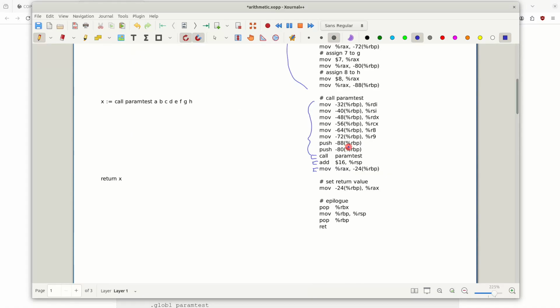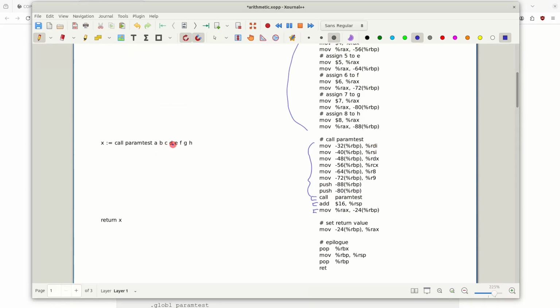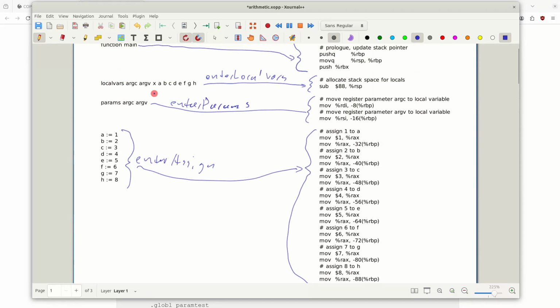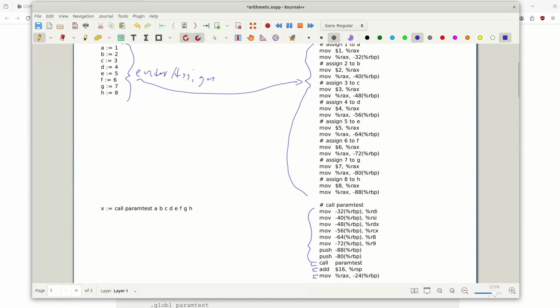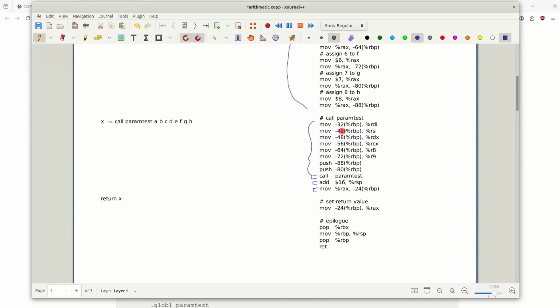So somebody asked about the stack allocated parameters. Here you can see the first 6 parameters. A, B, C, D, E, F, these are the first 6 parameters. They correspond to the 1st, 2nd, 3rd, 4th, 5th, 6th parameters. These are their offsets, -32. This is parameter A, B, C, D, E, and F. So the first 6 have their data copied into the 6 registers that, by our calling convention, are used to pass parameters. Questions on that code?